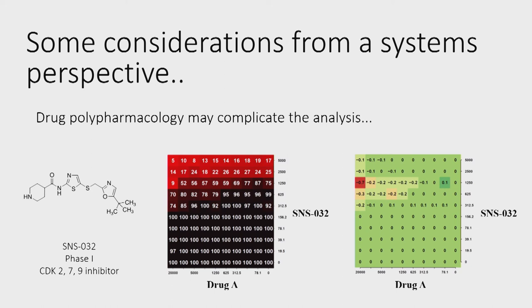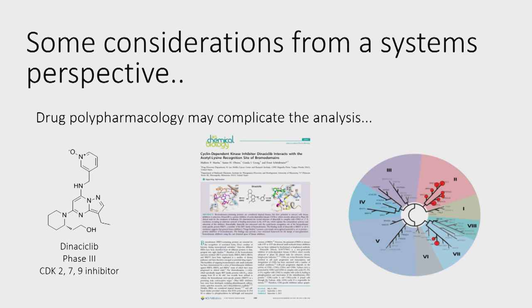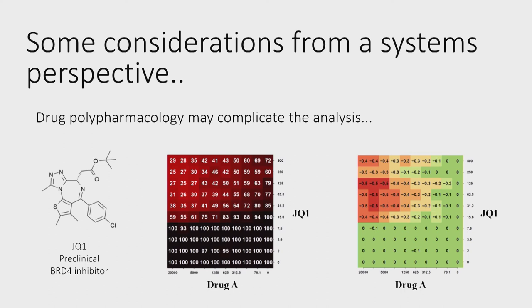We were interested to note, a year, maybe two ago, the report that this drug, dinacyclib, is also an effective inhibitor of several epigenetic factors, including bromodomain isoforms 2 and 4. The BET bromodomains have become emerging drug targets in recent years, and there are good established inhibitors of BRD2 and BRD4. Including this rather remarkable molecule called JQ1.